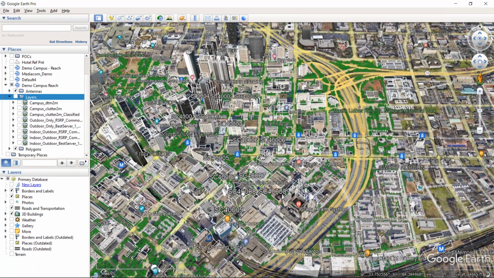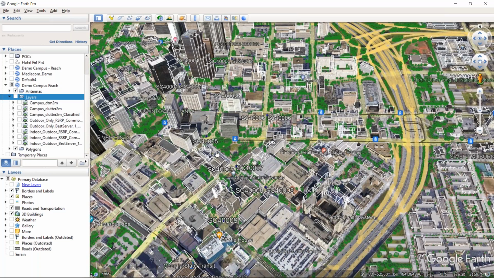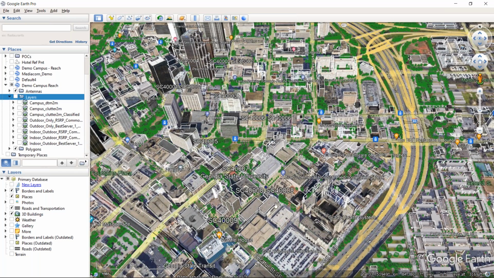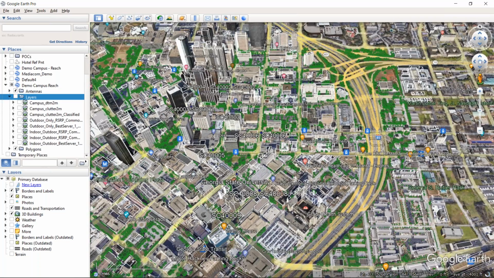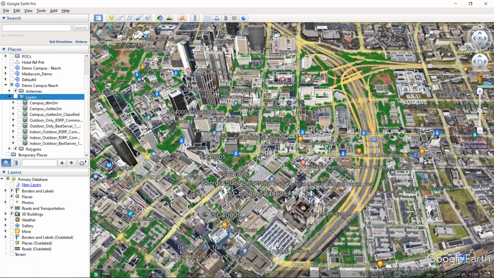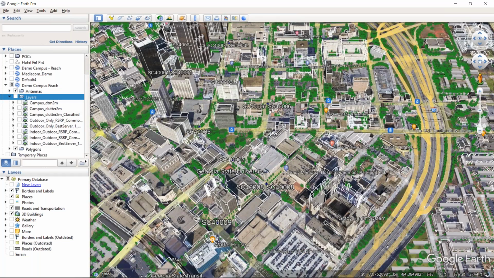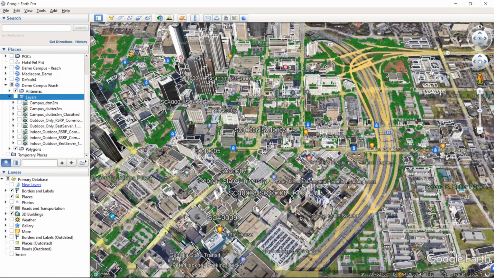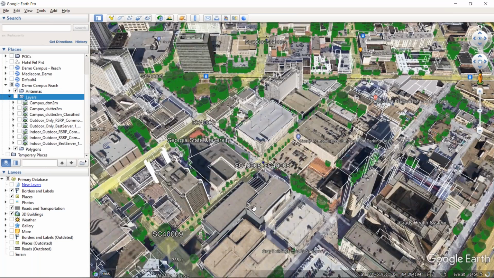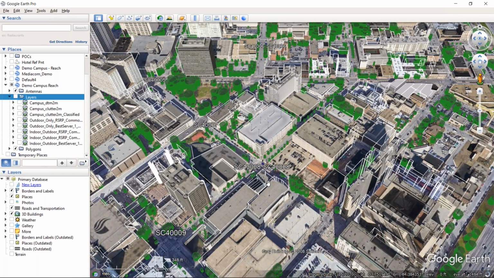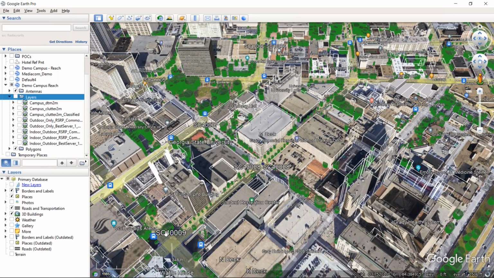And you see the 3D buildings and trees. Normally, if we turn those off, you will see the normal Google Earth buildings, but they're not outlined with this white outer highlight. But there's our interesting building that we've been playing with today, as well as the small cells and the trees that we mentioned.